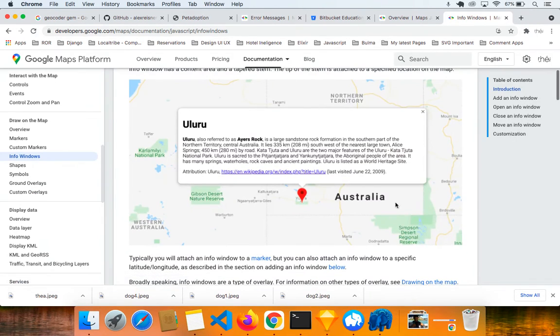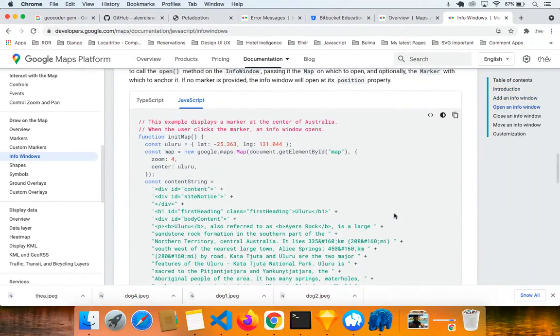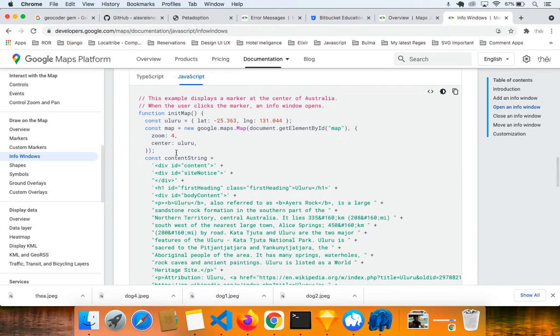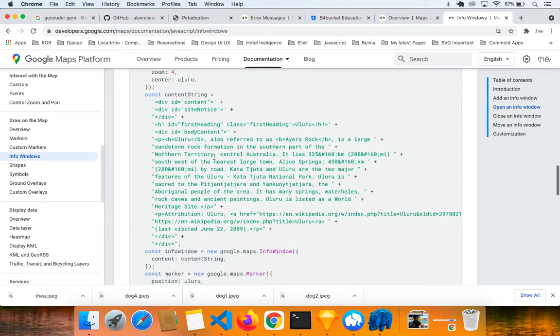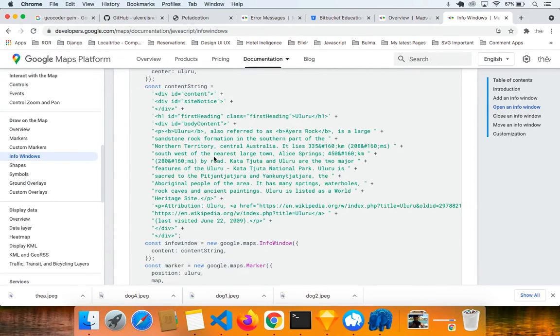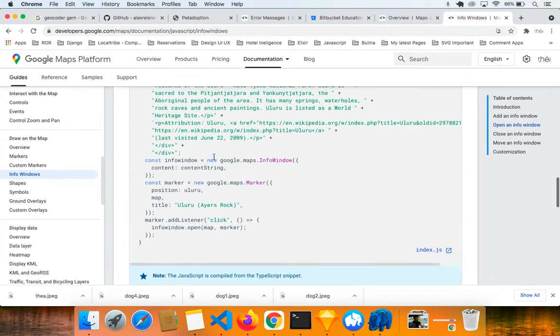So right here, we can get function. So we have a constructed content string. So we can do the same thing, right?